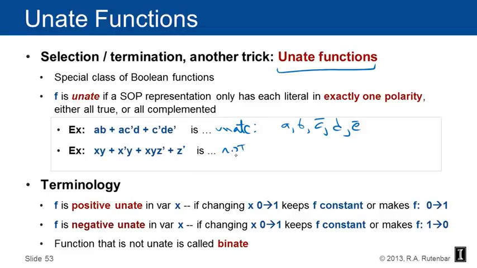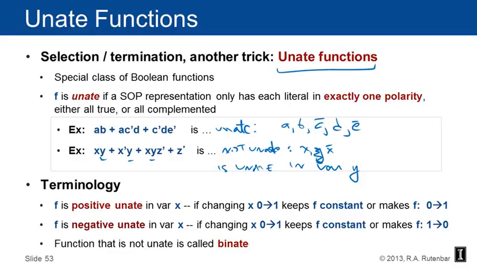So this other function here that I'm showing is not unate. And it's not unate because, among other things, I see x's and I also see x bars. However, it's possible to say that it is unate in a specific variable. It's actually unate in variable y, and the reason is you only see y's but no y bars. And the terminology is that we say the function is positive unate in a variable, right?